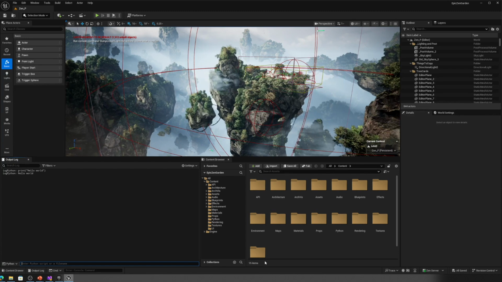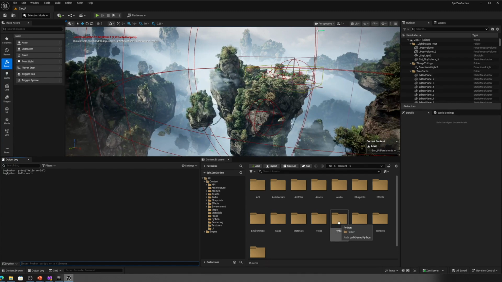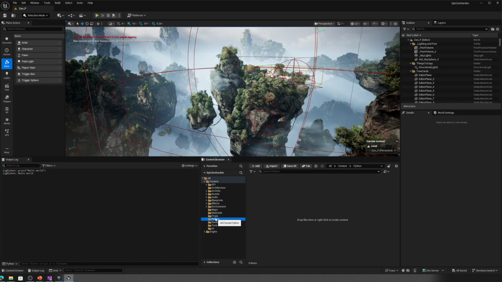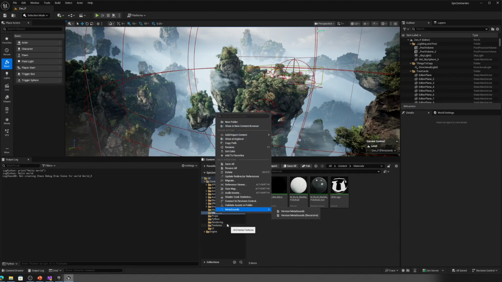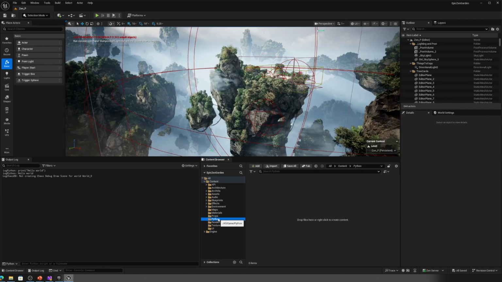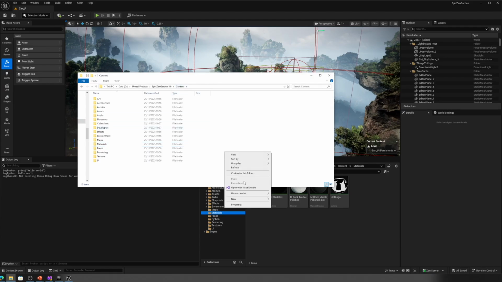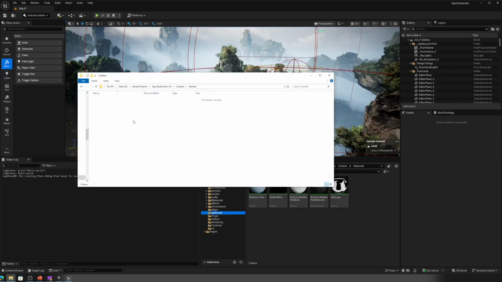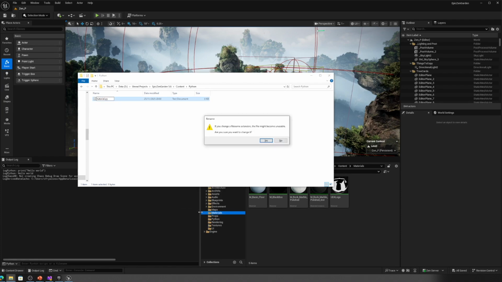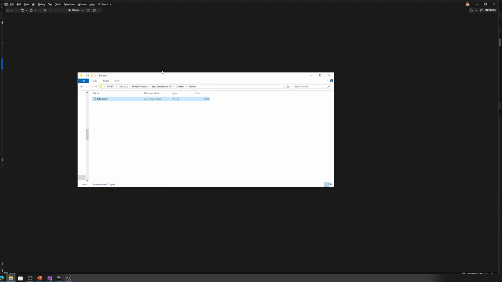I can notice that the Python plugin created the folder for me in the content browser, but this folder is not linked to the folder on my hard drive yet. I will create a Python folder inside the content folder for the project to keep space for my scripts edited with external editor. Let's create a file called tutorial.py in your Python folder and add the same line.